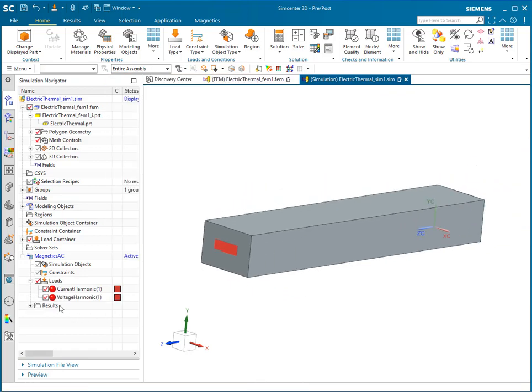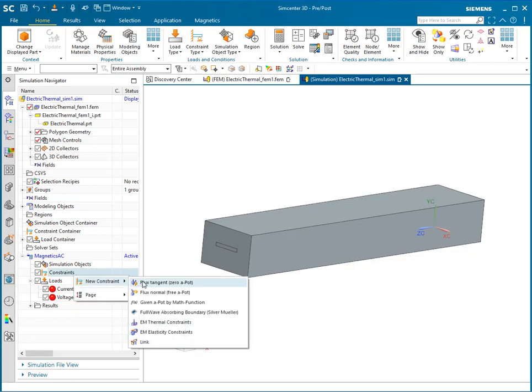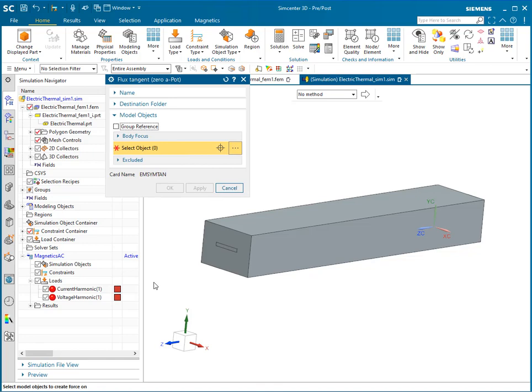So what else do we need? I blank these two. We need a constraint of flux tangent, a 0 A pot, and this is normally simply applied to the complete outside of the simulation domain.